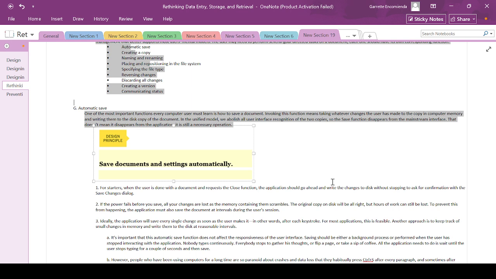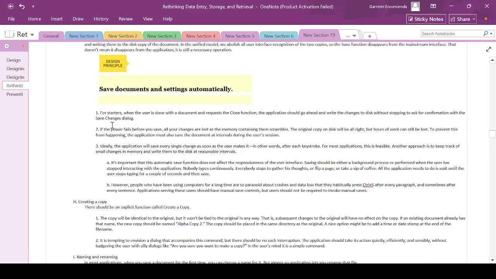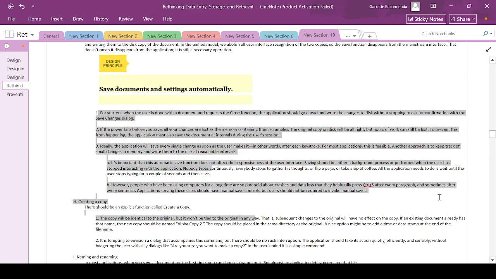Design principle: save documents and settings automatically. For starters, when the user is done with the document and requests the close function, the application should go ahead and write the changes to disk without stopping to ask for confirmation with the save changes dialog.